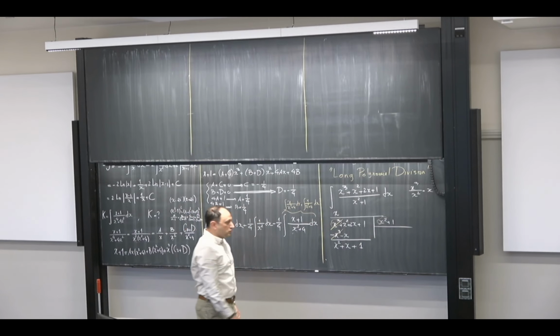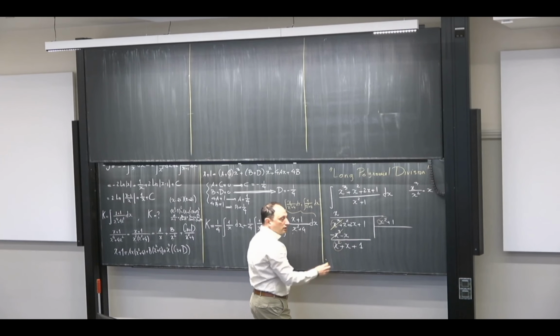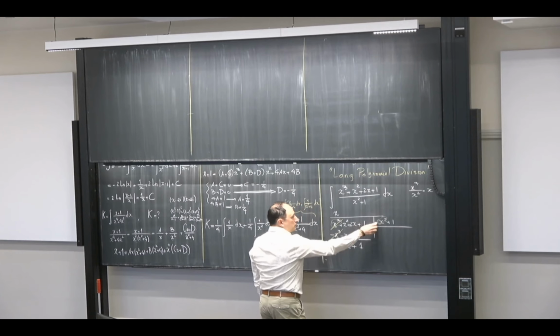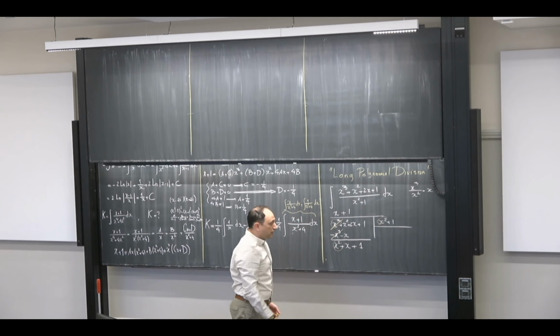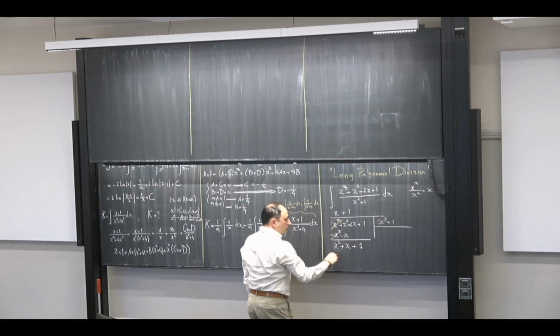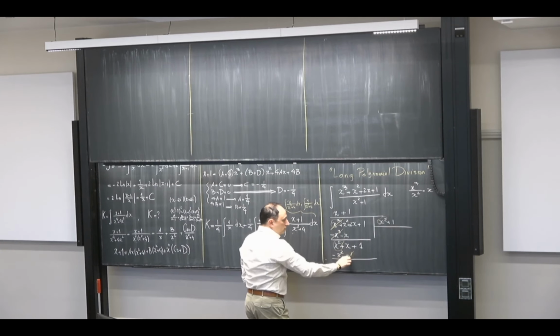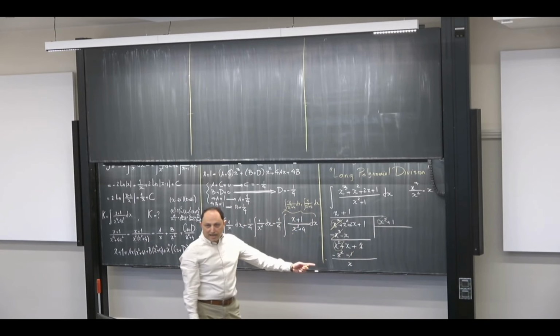So it means that now I take this one and multiply it by that one. So what will be the answer? X squared divided by x squared is plus 1. And then you multiply plus 1 here with the opposite sign. So it becomes minus x squared minus 1. And then you add them up. When you add them, this is gone. This is also gone. And then what is left? X.